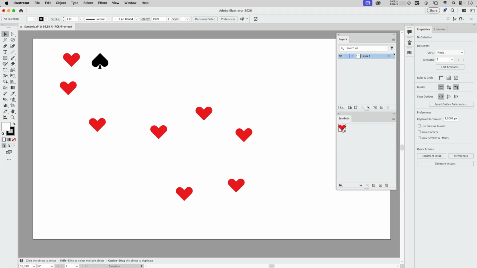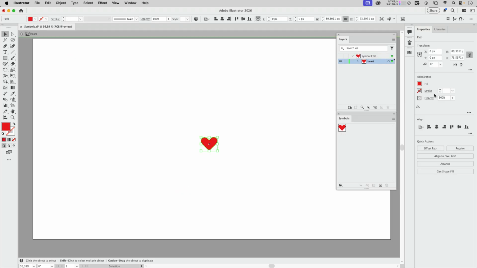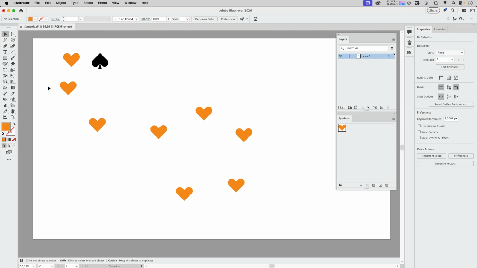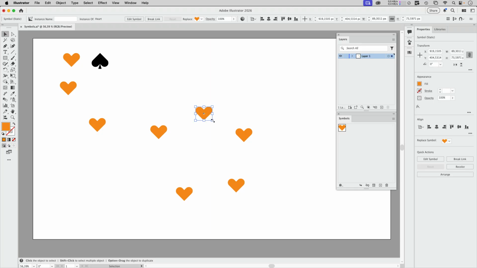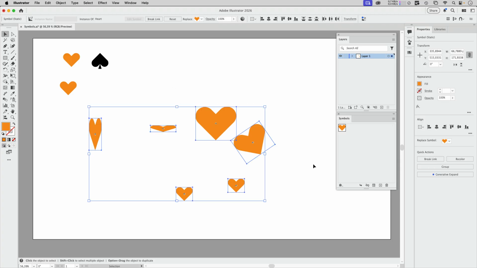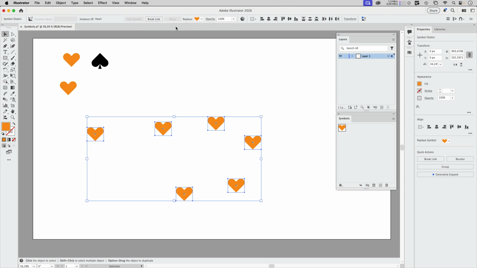So if you edit this by double clicking it and then just editing it and then double clicking again, then you see all of them have changed how they look. So they have all adapted to that. You can change each of them by transforming them. You can also apply appearances to them and just doing this kind of stuff. And if you now want to reset them, that's possible as well by just selecting them and clicking on Reset.